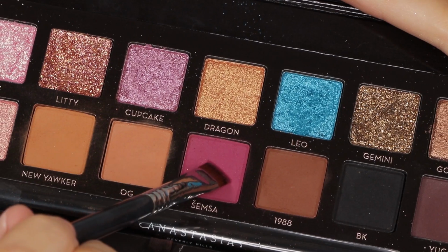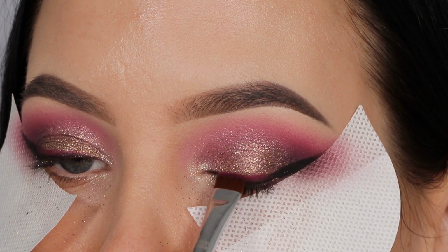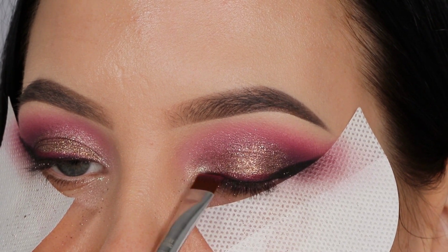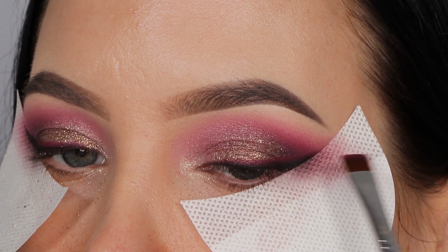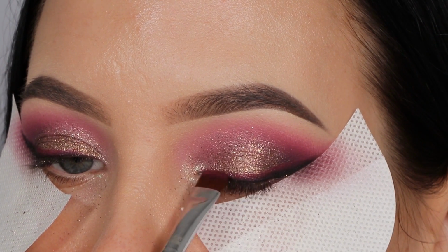And then I went in with this pinky shade and I'm going to press it right above where I just applied the black eyeshadow. That's going to create a sort of smudged effect, like you can see the pink right above it, which gives a really cool effect since we used that same shade in the crease. I really like how that makes it look.